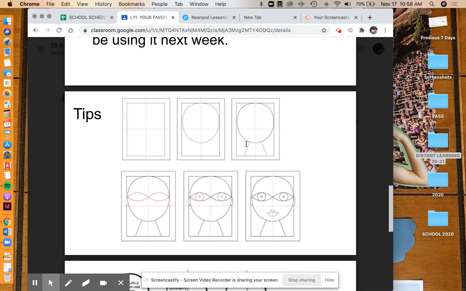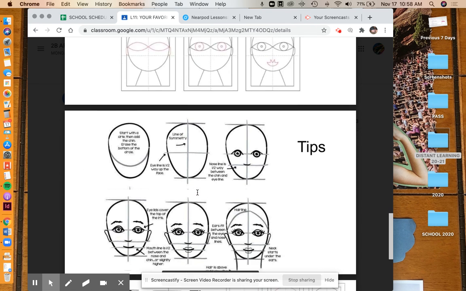Okay. And then adding your shoulders of some sort to that. And then eyes. These eyes are pretty big. And you could do simple eyes. You don't have to do them like this at all. These are just tips. So if you want to explore a little bit further, I've got these in here.